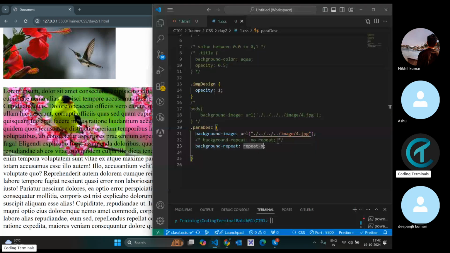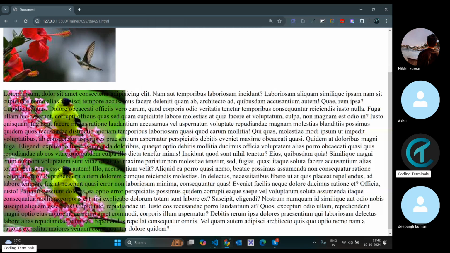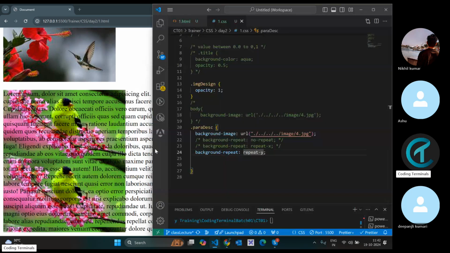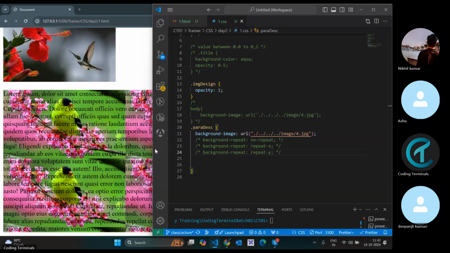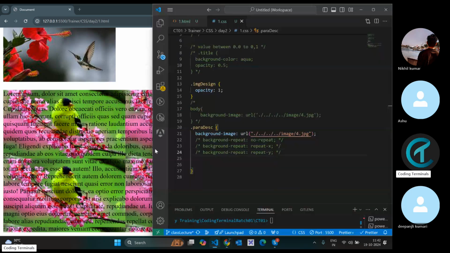I want to repeat the image along the y-axis. Your image got repeated along the y-axis. Clear? If you want it in the complete x and y, then there is no need of this one, because in this case it repeats in both directions, x and y.